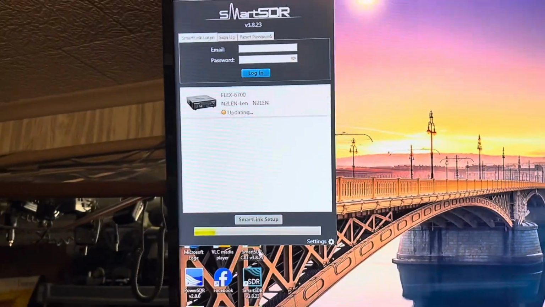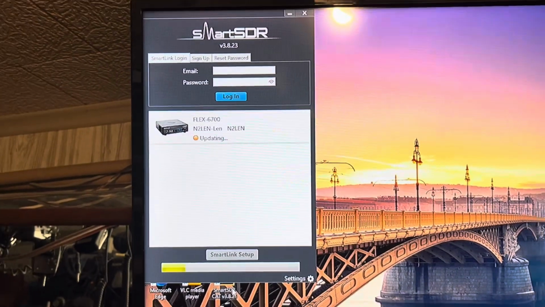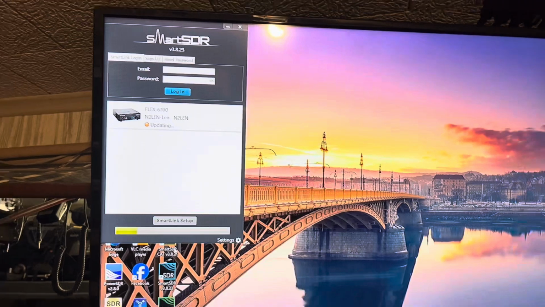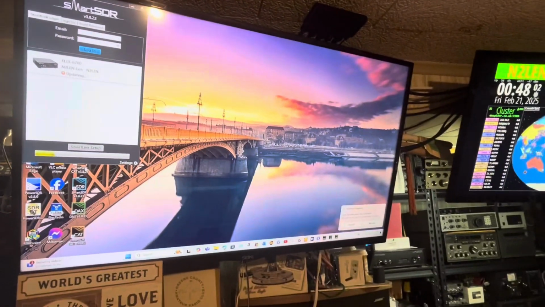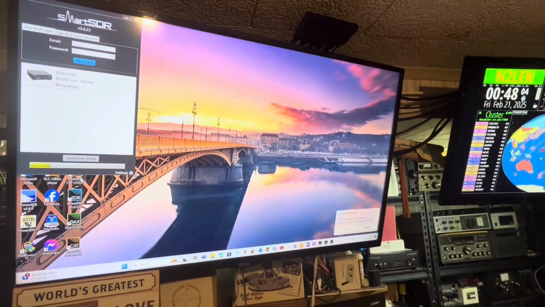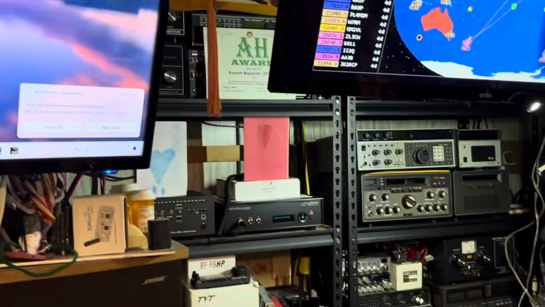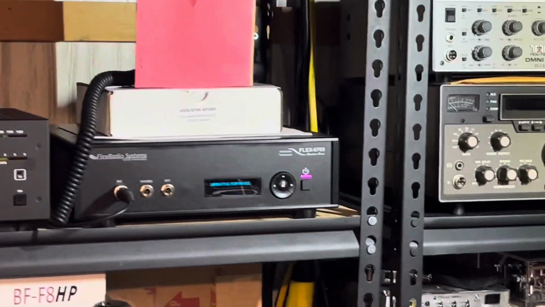Okay. Let's come back to the software screen on the computer. See if we could. There we go. There's the radio.